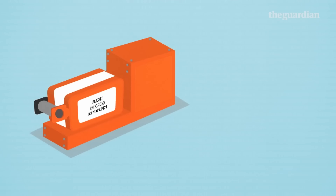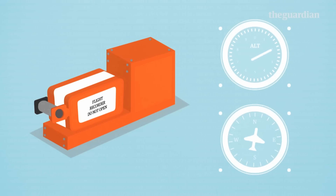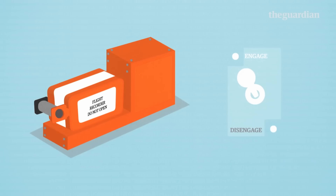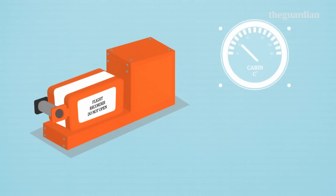The other two black boxes — the flight data recorders — record between 17 and 24 hours of data from the airplane: engine parameters, altitude, airspeed, switch positions, whether the flaps are up or down. Virtually anything you can think of is contained in those 88 different data points that the flight data recorder records. Those 88 points are mandated by ICAO, the International Civil Aviation Organization, as a minimum.